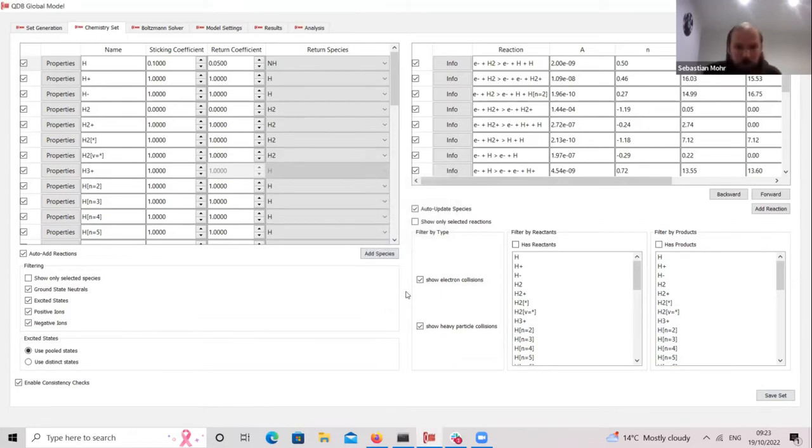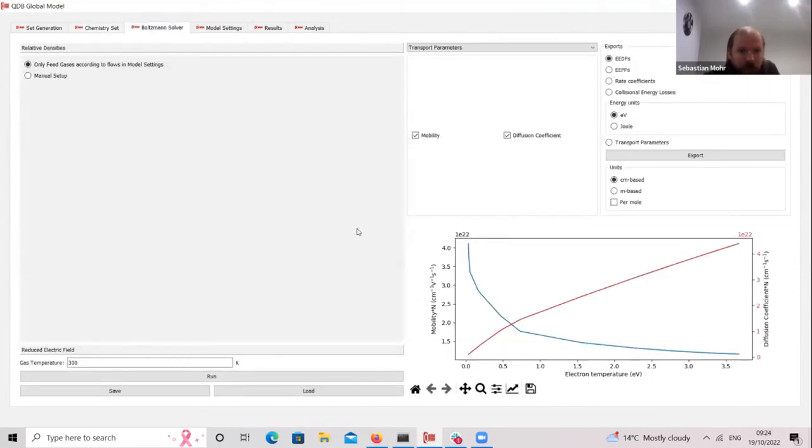But as I've said before, you quite often don't want all the data in your set, especially not for multidimensional simulations, but you rather want the smallest possible set, which still recreates specific plasma parameters accurately compared to the full set. And then again, you can go ahead and, for example, run the Boltzmann solver to check whether everything is okay.